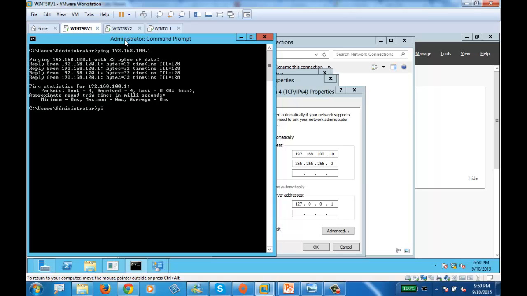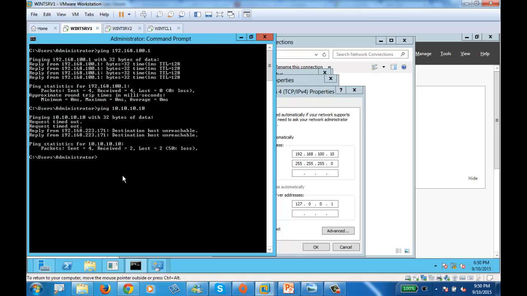Now let me do the ultimate test, the challenge. I should be able to ping from here to 10.10.10.10, and this will fail, obviously. Why? Because there is no router in between. What I'm trying to do is ping from here to here, or from here to here. It can ping this server, but it cannot go across, because there is no router yet.